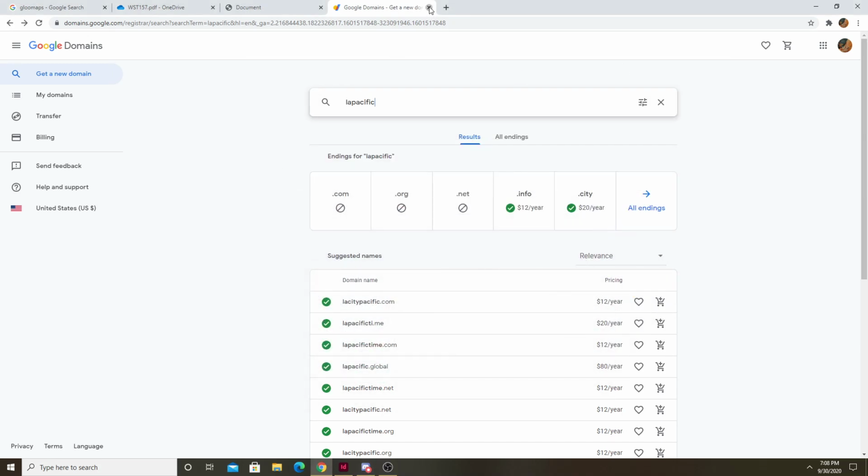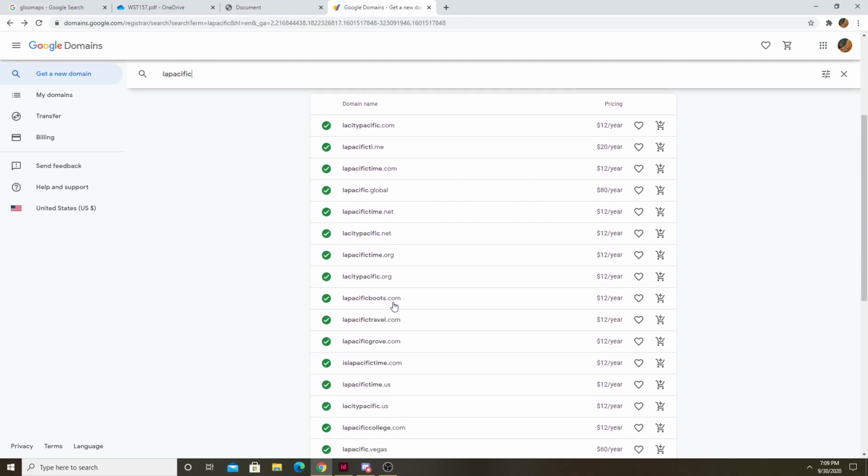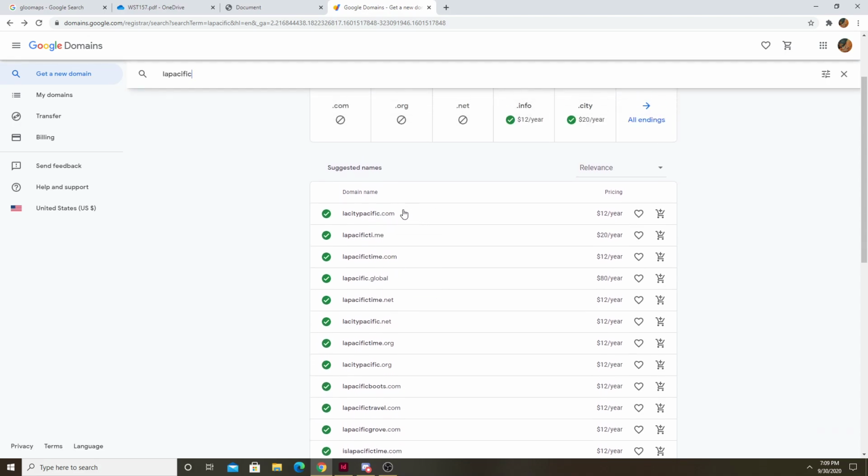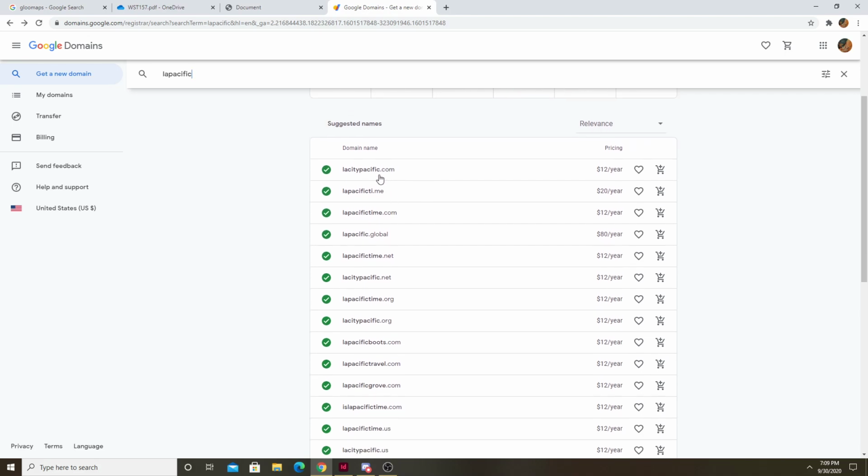Anyway, so that's a domain name. .coms are the most popular, but there's other top level domains. So the .com, that last part of the domain, is called a top level domain because it's the highest one. Anything before the dot is a subdomain.